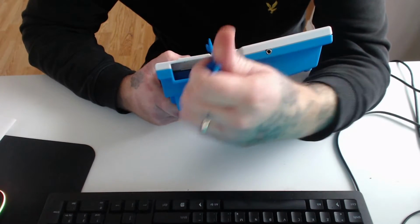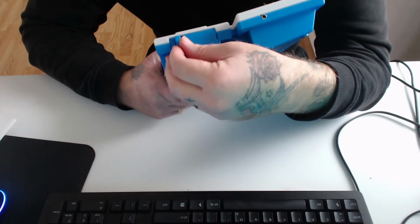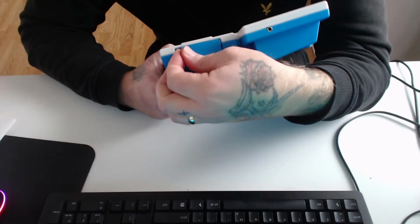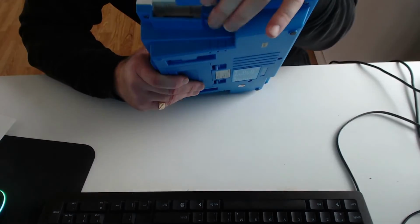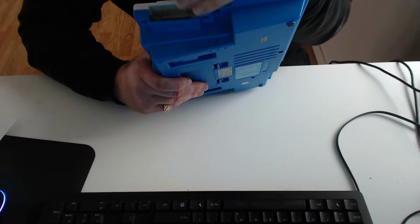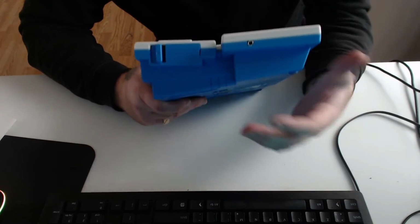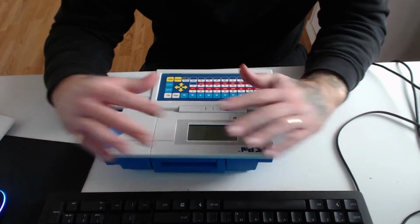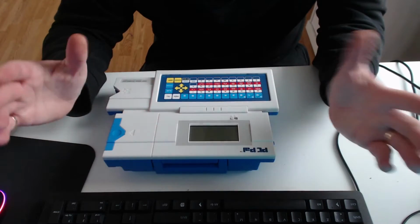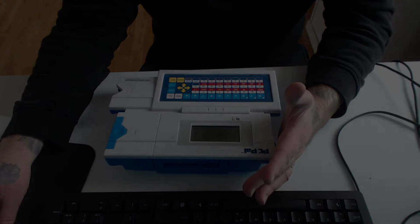So let's see if we can put this back on. And that's basically the overview of... that's difficult to put back on, looking at it this way. Okay, let's see. There we go. So that's an overview of the machine itself, and now let's put it to some use just so that you can see it.